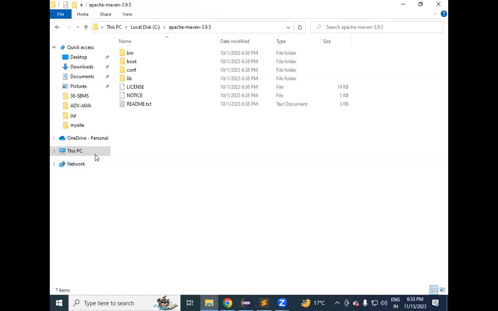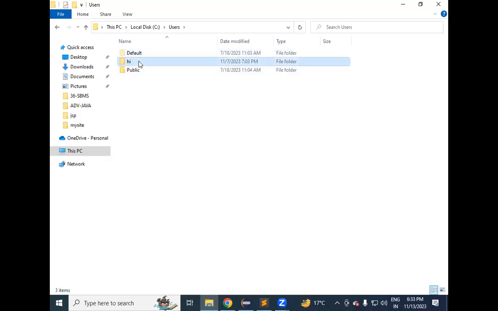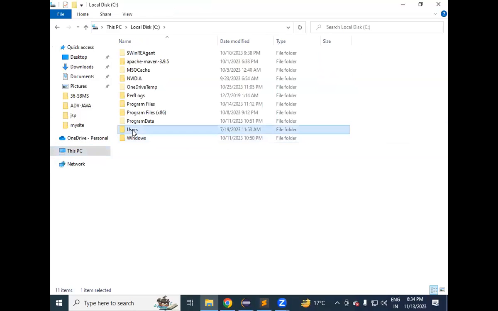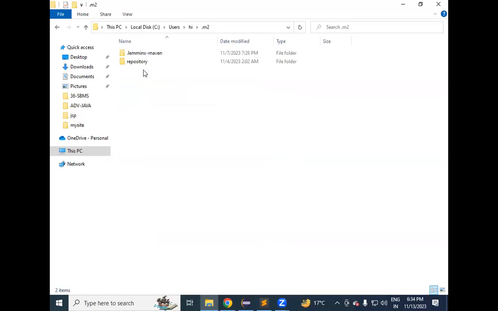Now, let me go to C drive, Users, username. If you see here in the C drive, whenever you create a Maven project or set up Maven, can you see one folder called .m2? Yes, this is the Maven folder. So inside your system, C drive, Users, under your user folder, .m2 will be available.